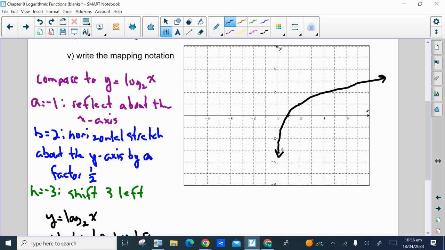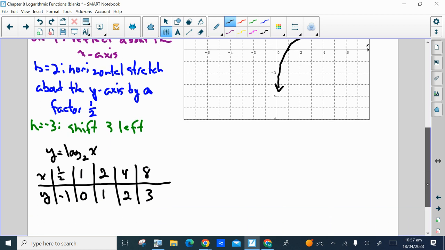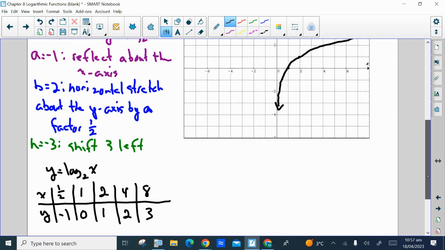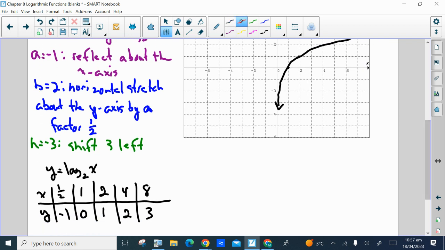Remember we said earlier too, as the base gets larger, the graph gets flatter. Here the base got smaller. It's log base 2 of x, so it's not as flat as log base 10 of x. So there's our graph. And now we have to do these transformations. Okay, so just to keep everything straight, let's start with the original points that we got here.